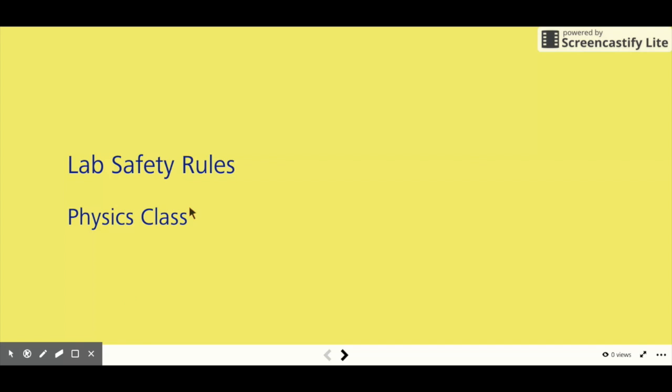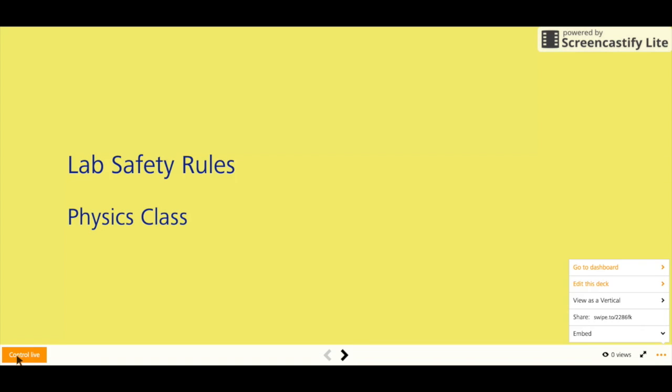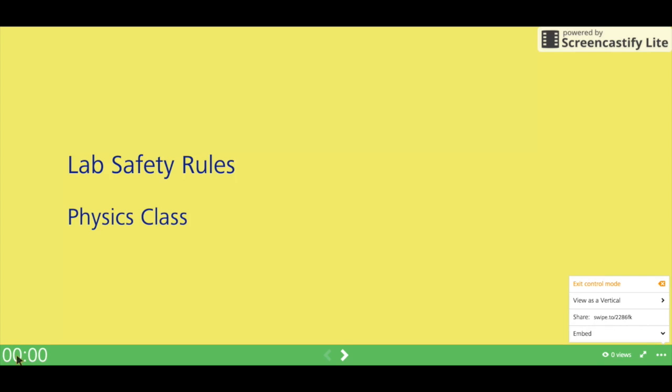Okay. And so you have the option right down here to go ahead and hit Control Live. This is like what you would do if you want to present it to multiple kids at once and they all have their device out and they're running it off of Swipe. So just to show you what Control Live does, it gives you this screen and then it says, okay, so now you want to record live to your students. The kids will have the same access to this as you do. And whatever you change here will automatically change on the kids' screen, which is nice.